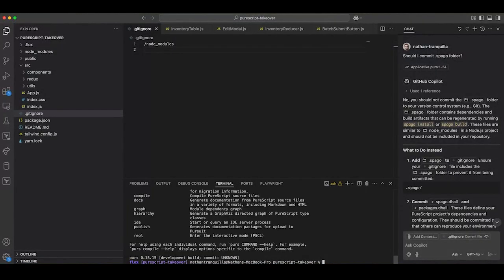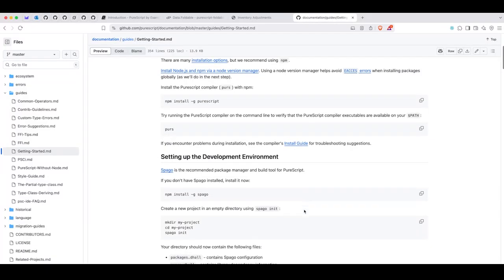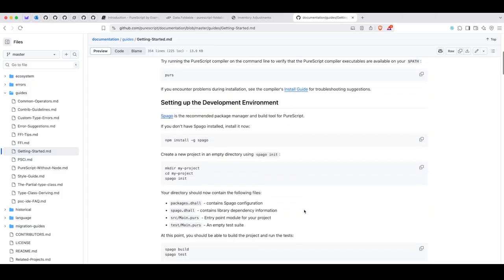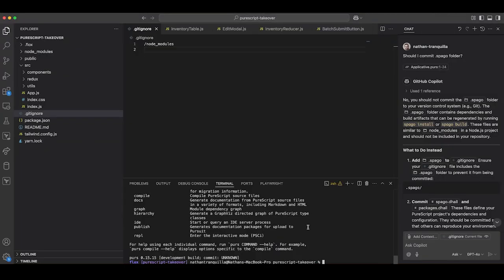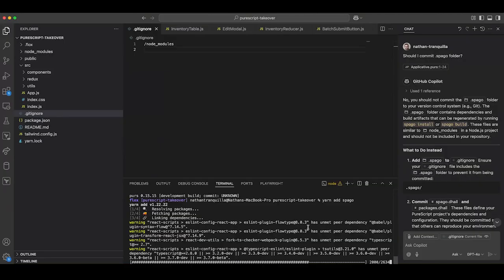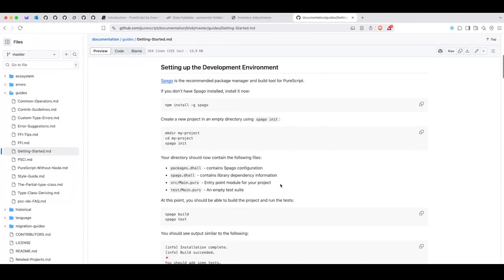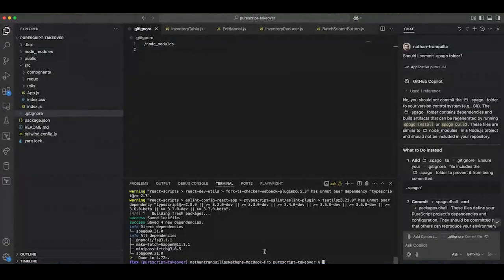Then let's set up the development environment. Spago is the package manager and build tool, so we're going to go ahead and install that. Yarn add Spago. And then we need to initialize the application to get some files like dependency information and configuration. So let's do that. npx spago init.